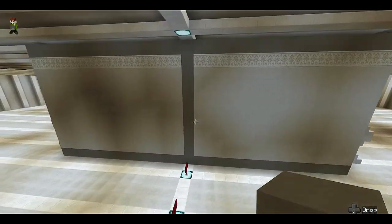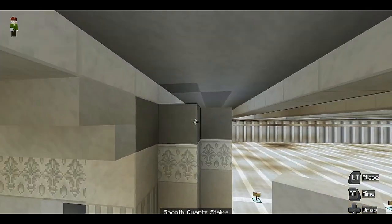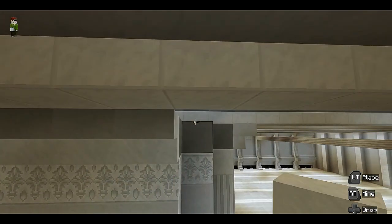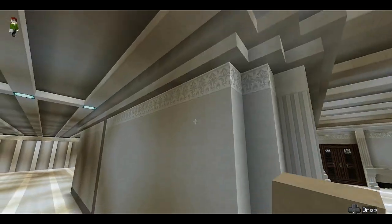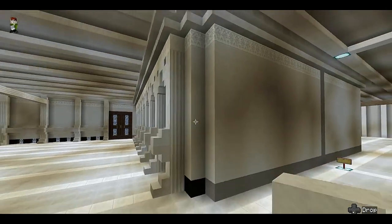So we're going to put a little unit here, which was located on this side. But what you need to do as well, get your smooth quartz stairs. Put one at the top, like this, going right across, and put it right across the room here. Okay? Because obviously this is going to link up with the roof. So it should look like that. There you go. So it's one, two, and three. So it should look like that.